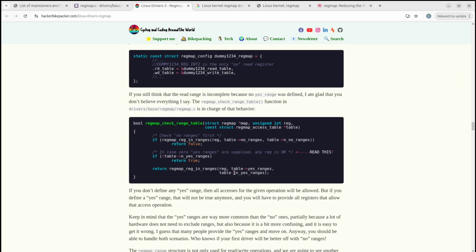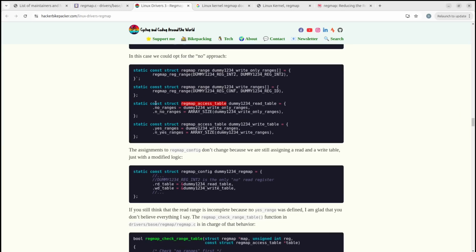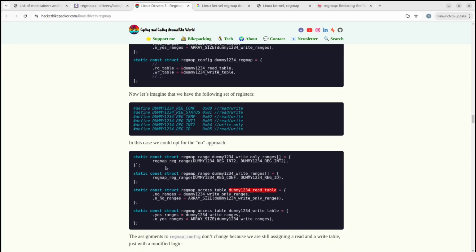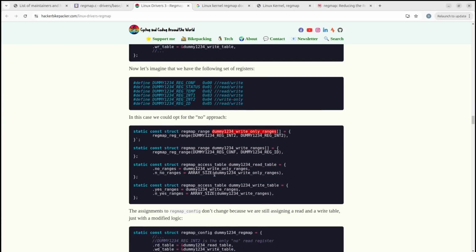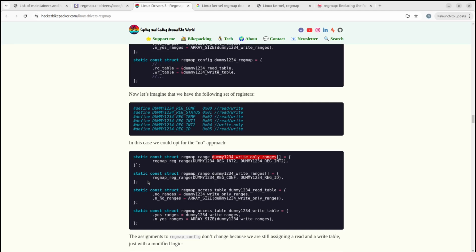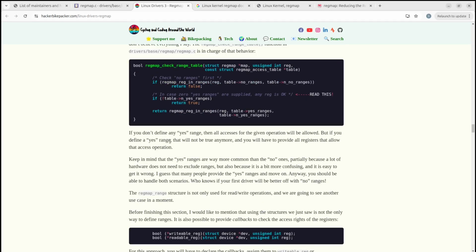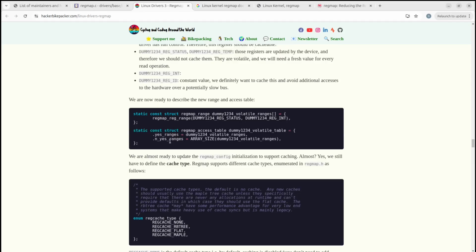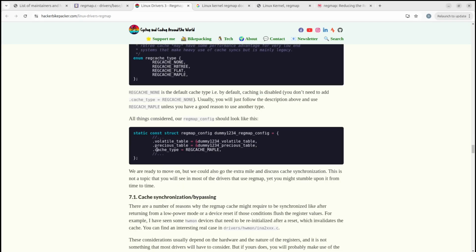Similarly for volatile you define it like that only. You provide a yes range, for example, you define a Regmap access table, call it a volatile table, put it as a yes range, or maybe like this. And instead of assigning it to the RD table or write table, you assign it to the volatile table.